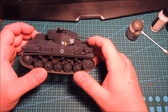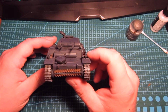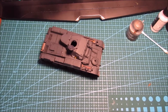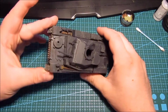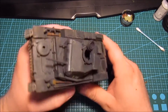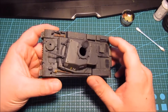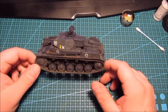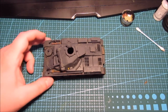So yeah, that's that. I also have to paint in the lights. I guess I can do that right now. Running out of time. Right, so that happened, and I'm actually quite pleased with this. It may be a little bit too heavy on the dust side, but I like it, and it should go together quite nicely with the goggles on the dude. So yeah.